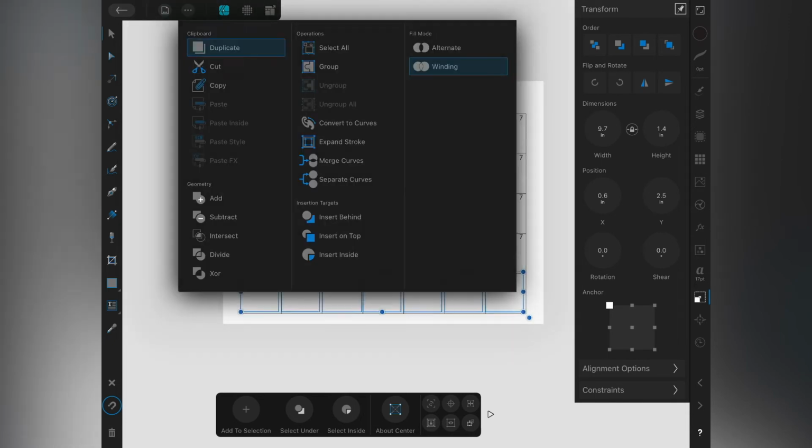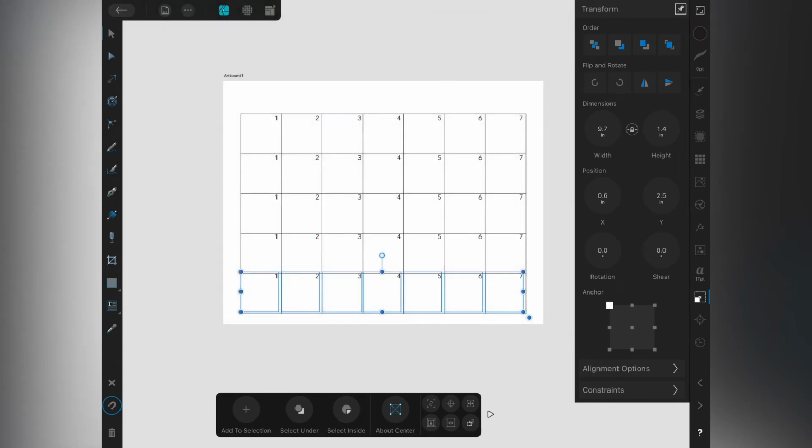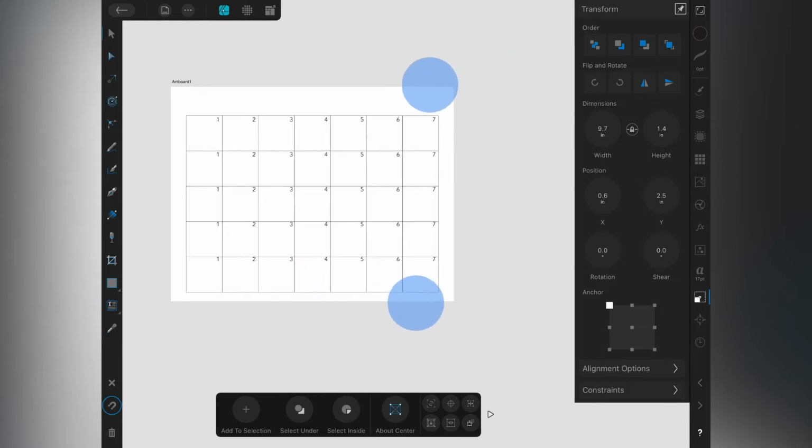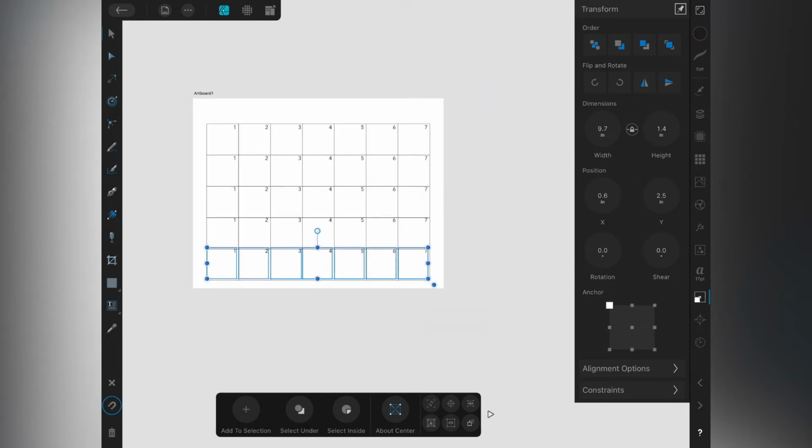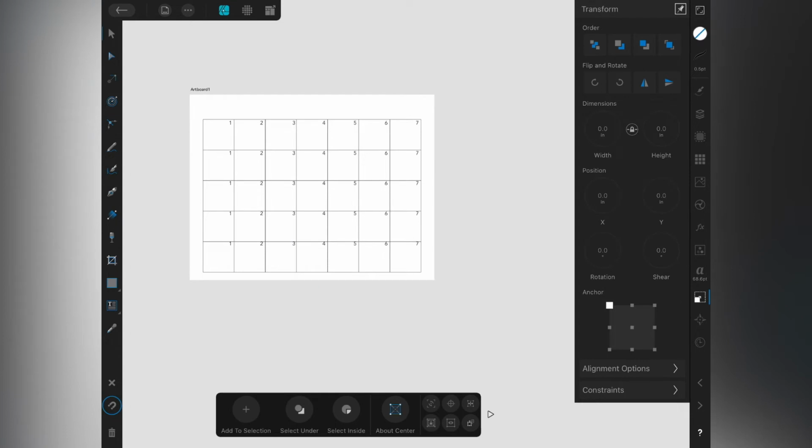So there you have it. You have an entire calendar 1 done, and that is pretty much how your document is going to be set up. Now, mind you, week 2 is going to change because it's going to be the 8th through the 15th, and so on and so forth.